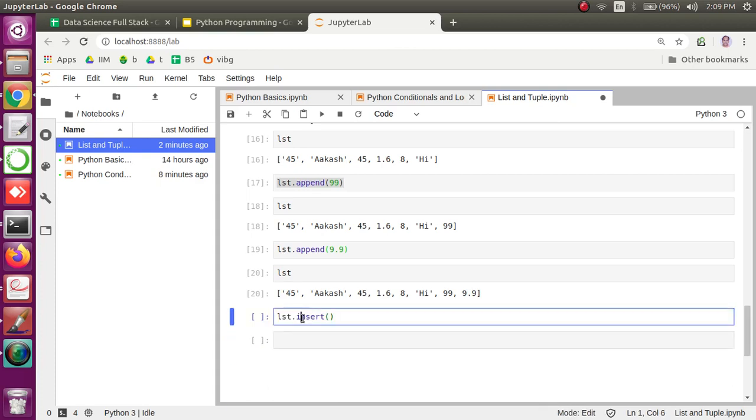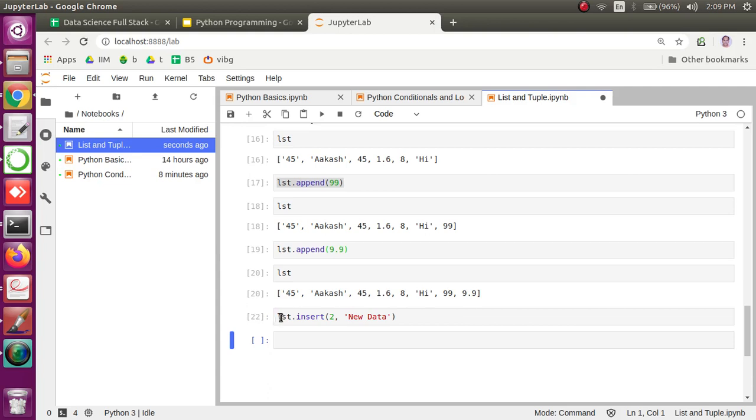You can check the help page. It simply says insert object before the index. This looks like a very simple explanation, but precise about what exactly we are looking for. So insert will insert before whatever index we specify. Let's say I specify 2, and the object would be, let's say, new data.